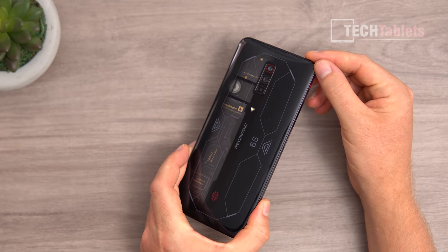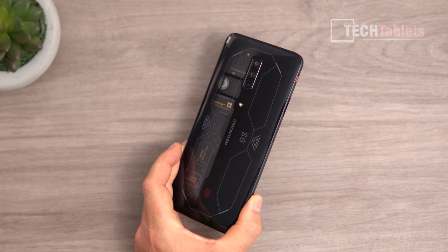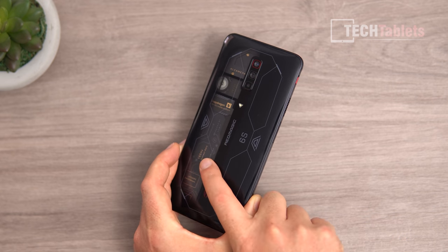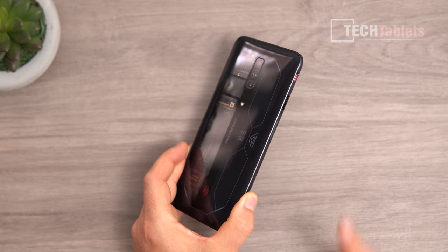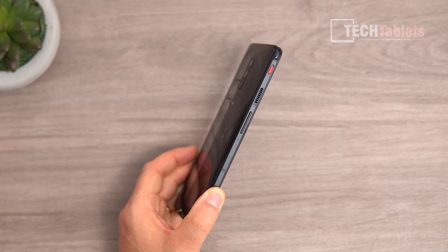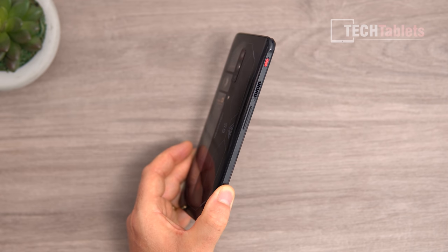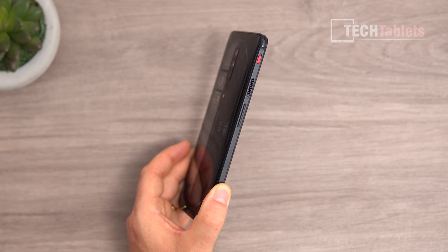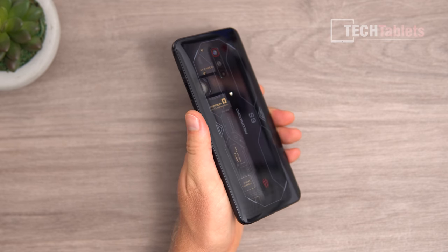The cameras are the same setup as before — this is one area they should have changed. We have an 8-megapixel ultra-wide, a 2-megapixel depth camera, and that same 64-megapixel sensor. The phone advertises a 165Hz screen refresh rate. On the side there's an intake vent for the fan, volume buttons, and a game mode switch. It has a metal frame, is 9.5mm thick, and houses a vapor cooling chamber. The battery is 5050mAh, which adds to the weight.